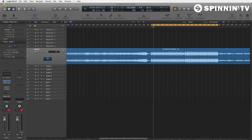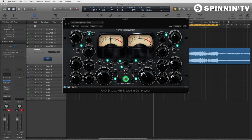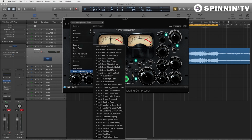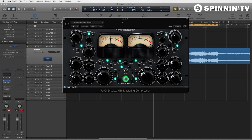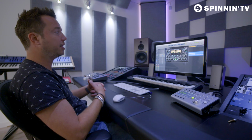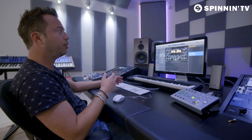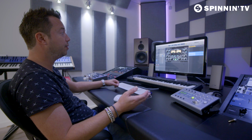What I also use a lot for the whole image of the track is this plugin over here, from Universal Audio. This particular mastering device is the Shadow Hills mastering compressor. It's a really cool compressor where you can individually compress the left and right channels of your track. What I usually use is this one over here, the mastering disc steel. So I'm going to put this on. As you can hear, the volume lowers a little bit, but the bass line has a little bit more feel to it, and the stereo image is a lot better. So this is a really good plugin to use. It's pretty much the standard setting of that plugin, so that's really easy to use.